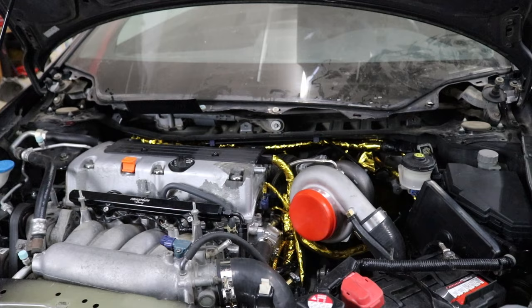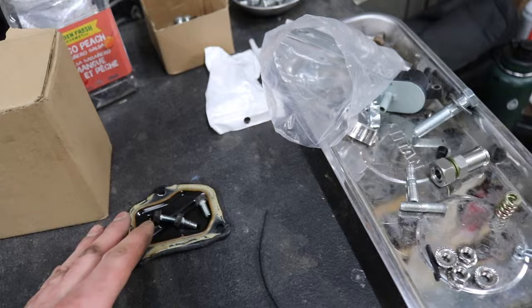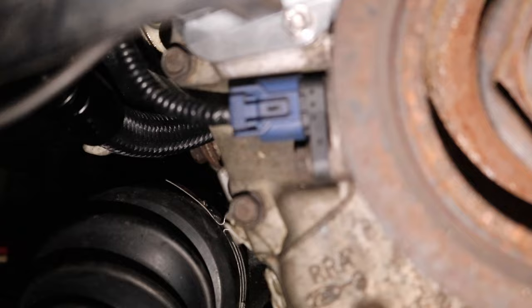I'll pop a picture on the screen of what I did behind the engine for the oil drain line and feed — it ended up being super super clean. I got P-clips mounting everything using mounting holes on the back of the engine. One is an M12 bolt and one is the M8 bolt that usually holds the heat shield around the oil filter housing — you can't run that heat shield if you want to run that Jack Spania adapter block. I am a little concerned about the oil feed line seeming cheap, and also a little worried the o-ring on the Jack Spania timing cover might not seal great — the stock cover is siliconed on, so you'll need to razor blade all that silicone off and clean the surface.